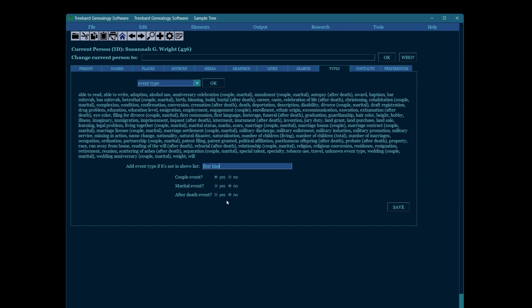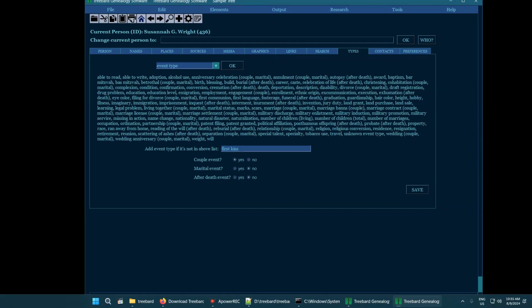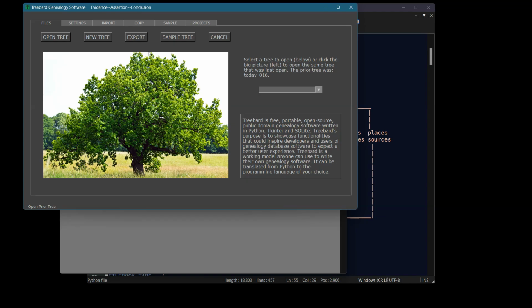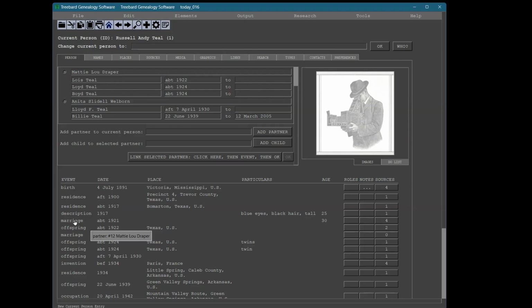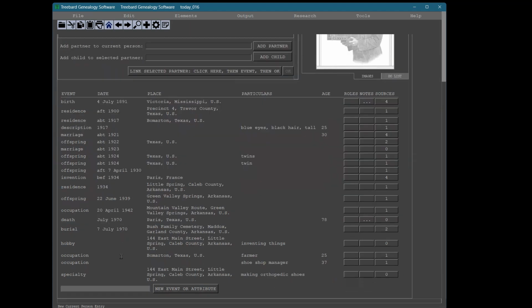It is not an after-death event, hopefully. That might be an error. That needs to be fixed. It worked last time I tested it. Here in today's 016, this marriage is already linked to Mattie Lou Draper. Nice big events table.